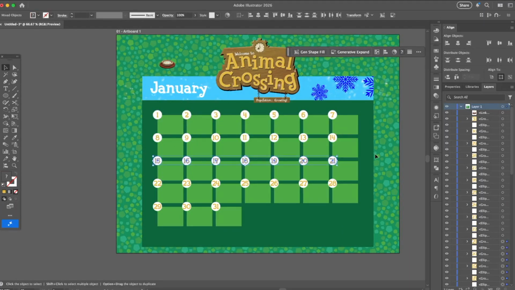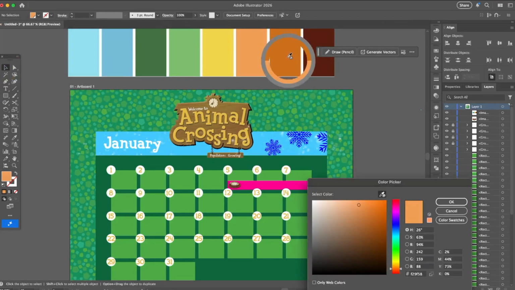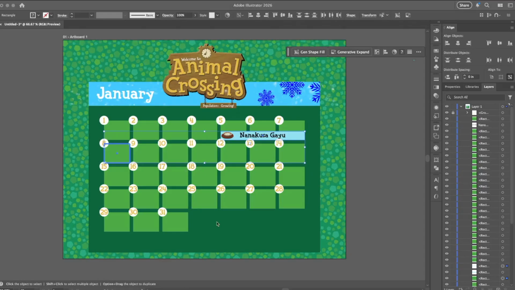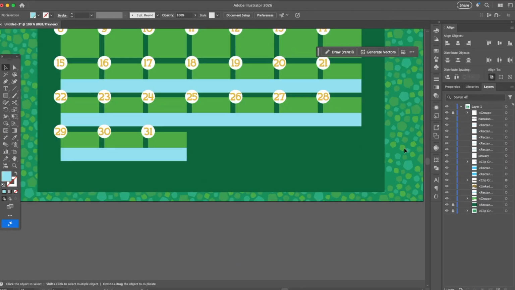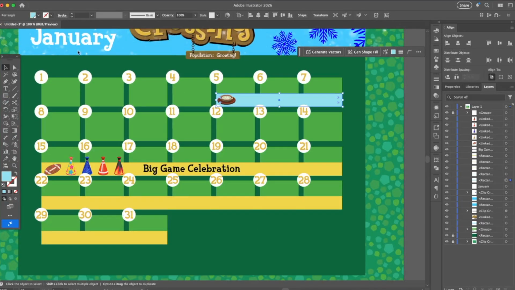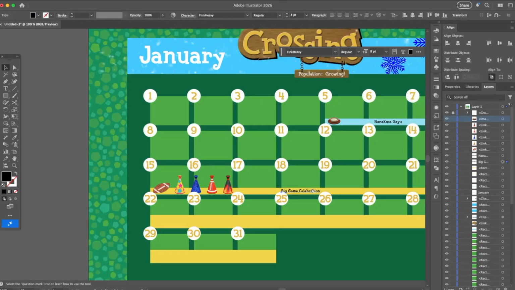The formatting of the holidays actually changes from the initial formatting here. In this iteration, the items that you can buy in Nook Shopping do not feel as predominant as they should, since that's the main focal point of the design versus the holiday name itself. This isn't a holidays in Animal Crossing calendar, it's a Nook Shopping seasonal items calendar.